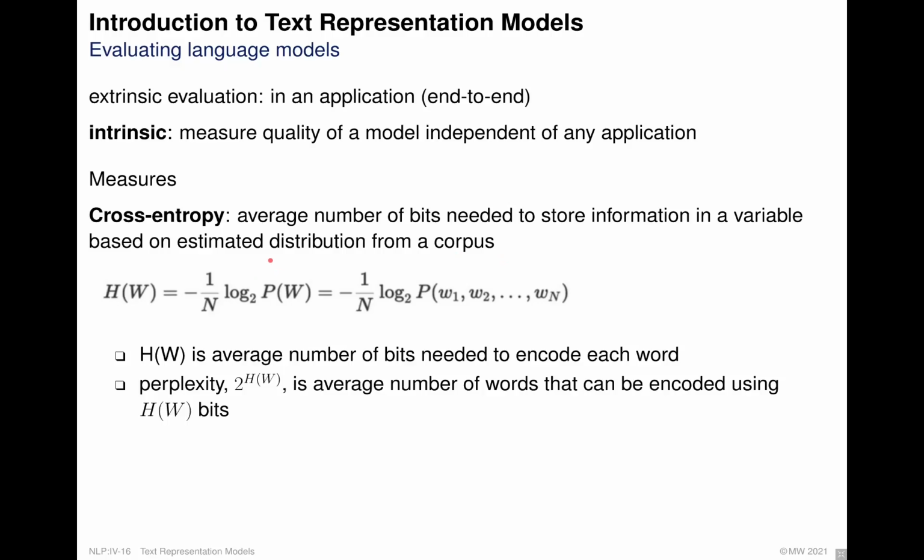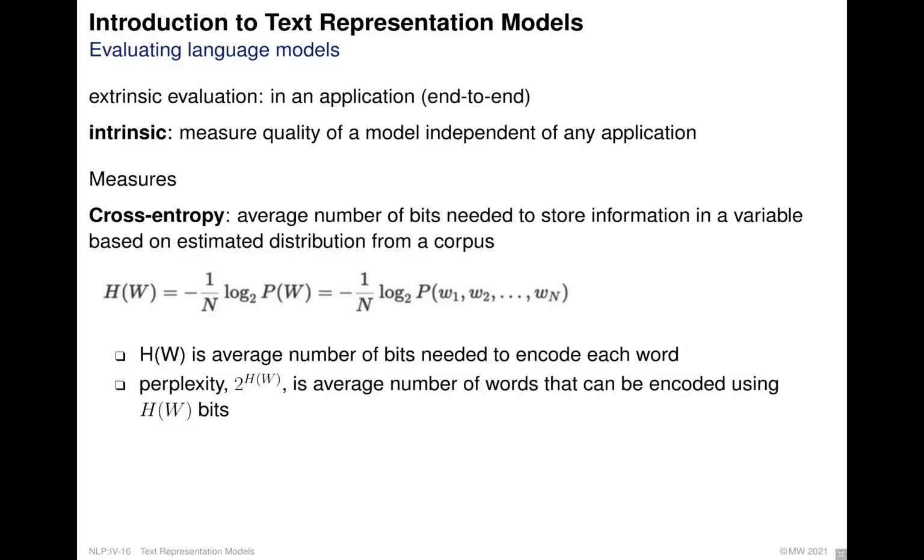Cross-entropy in the case of a language model takes into account probabilities of a word sequence. This W here is a word sequence, spelled out here as a joint probability of this word sequence, and otherwise cross-entropy is calculated in the usual way: a log at the base of 2 of this joint probability. Typically, the base can be different than 2, of course. You can think about it as the average number of bits that are needed, in our linguistic context, to encode each word.